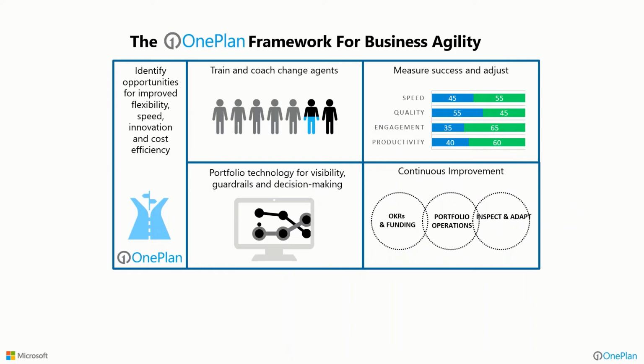Now, OnePlan tries to embody things. More and more of our customers are adopting this lean portfolio management approach for the way that they do business and try to achieve business agility. And this approach that we take, we identify opportunities for improved flexibility and speed, and all the opportunities of what an organization can have from the current state that they have. And we talk about getting change agents, both trained and enabled within an organization, so we can initiate that change, and then put technology in place that helps enable or streamline the approach to getting this stuff actuated within organizations. And OnePlan really is a solution that helps us do that.